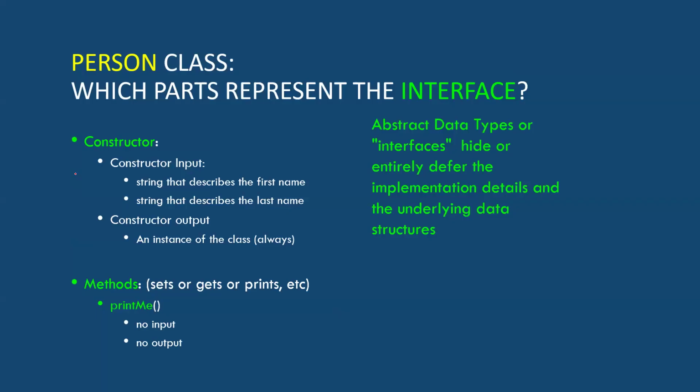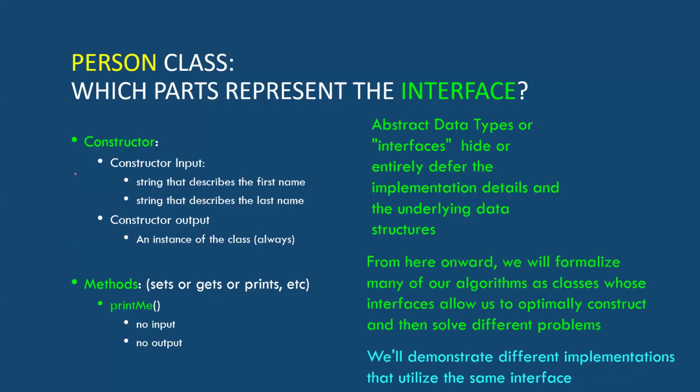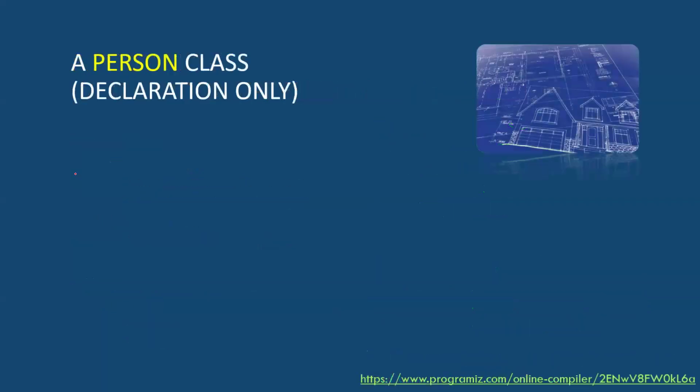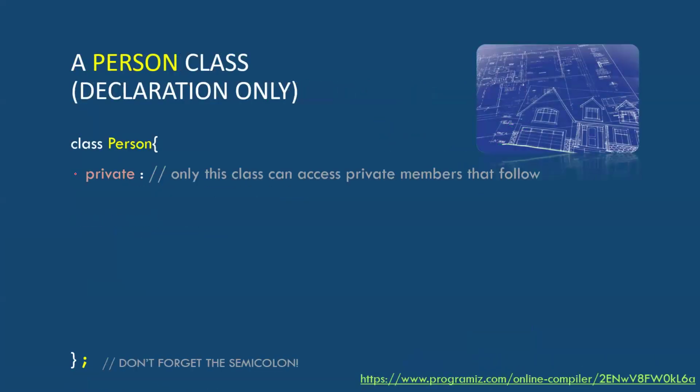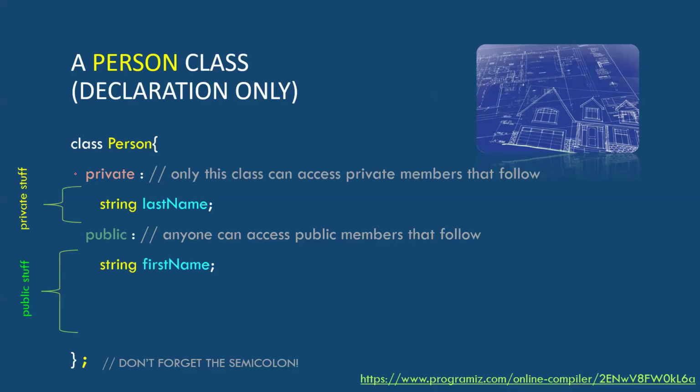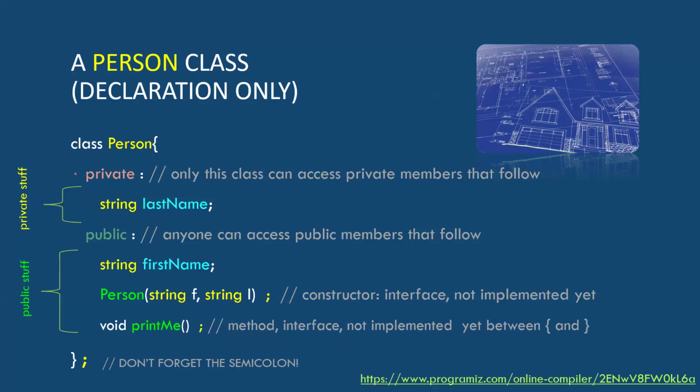So, quite literally, when we're talking with software engineers, they'll talk about an interface class, and that's all about those methods and that constructor, not the underlying data structure for storing data. So here's our person again, right? And there's our data structures, simply strings, and our constructor method. That's our interface.